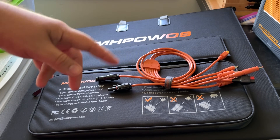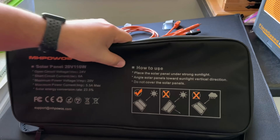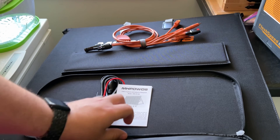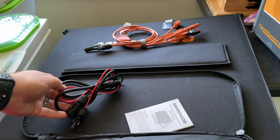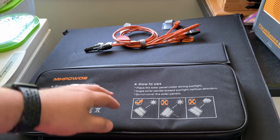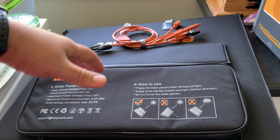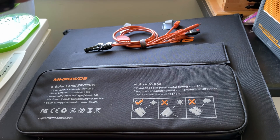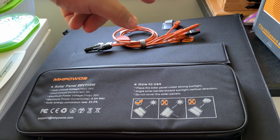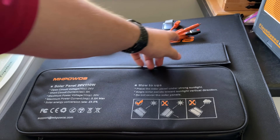This is 37 inches by 23 inches and it's only about 2.75 inches thick. It comes with a little instruction manual and a generous amount of cable. It is IP67 waterproof and dustproof. The ETFE laminate is rated from negative 4 Fahrenheit to 140 Fahrenheit. The cable includes XT60, DC7909, DC5521, and Anderson PowerPole connectors.